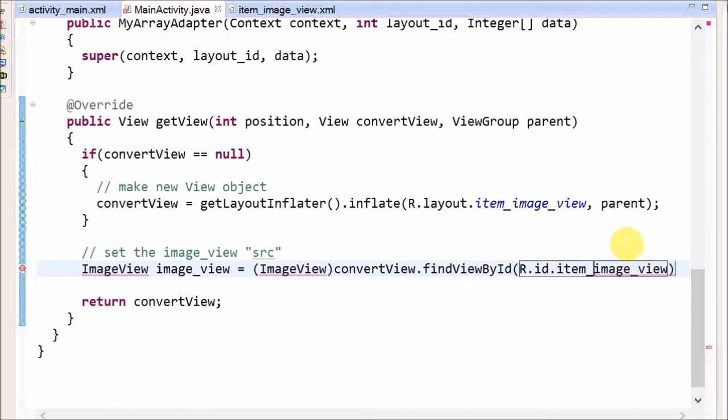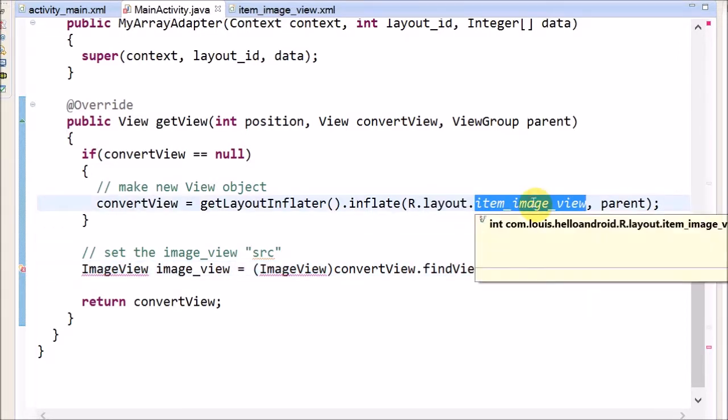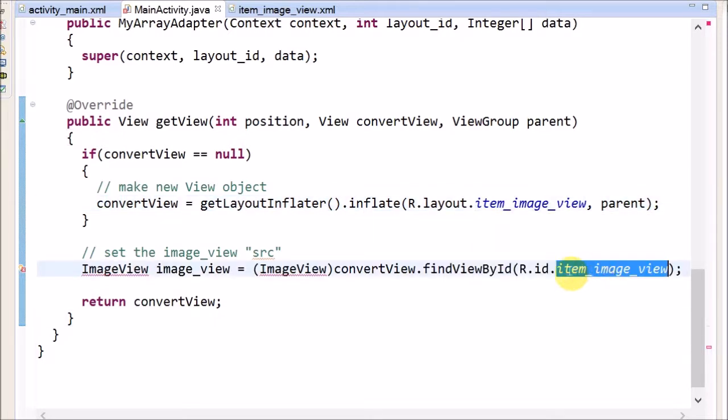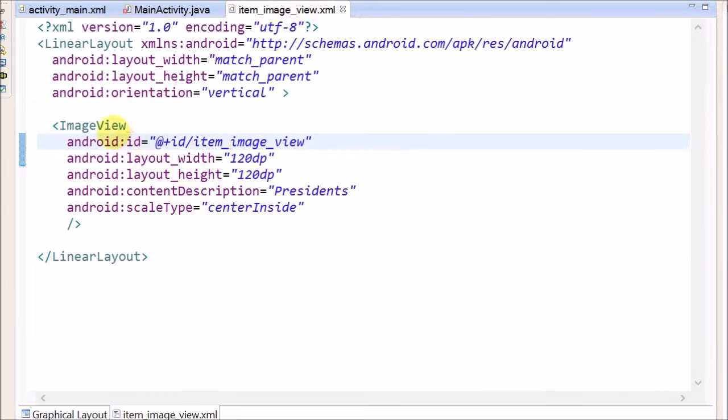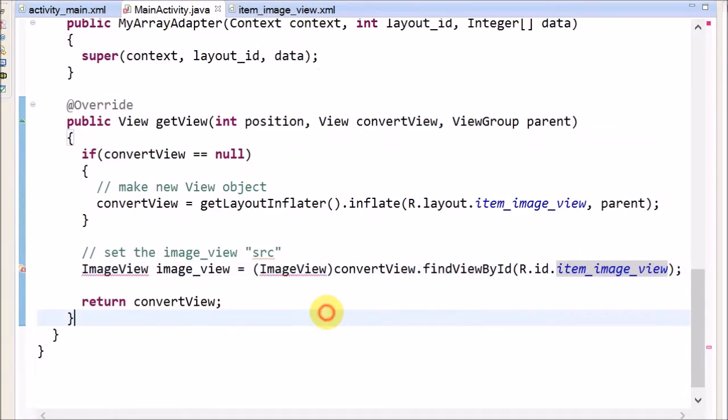Same name as the layout, a little confusing, but it's categorized under ID, whereas the layout is categorized under R.layout. R.layout.imageView is the layout. The ID is an ID for this thing here.